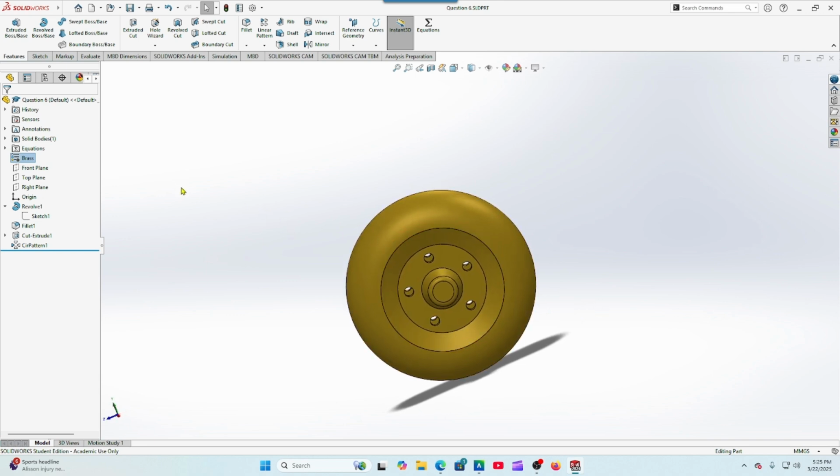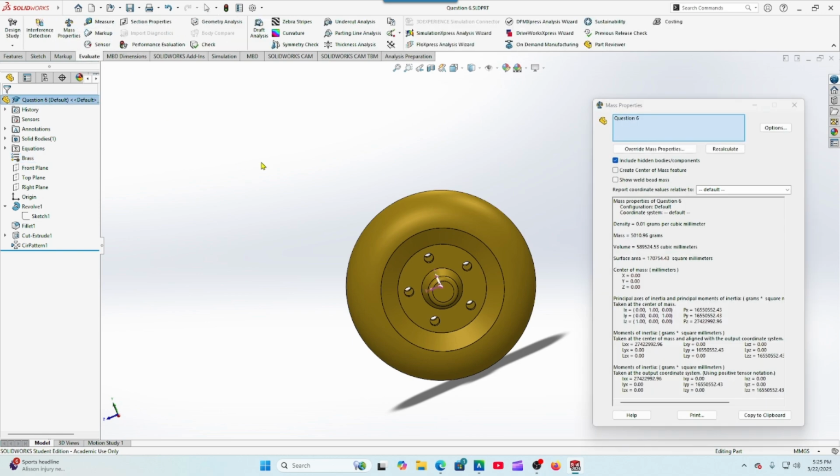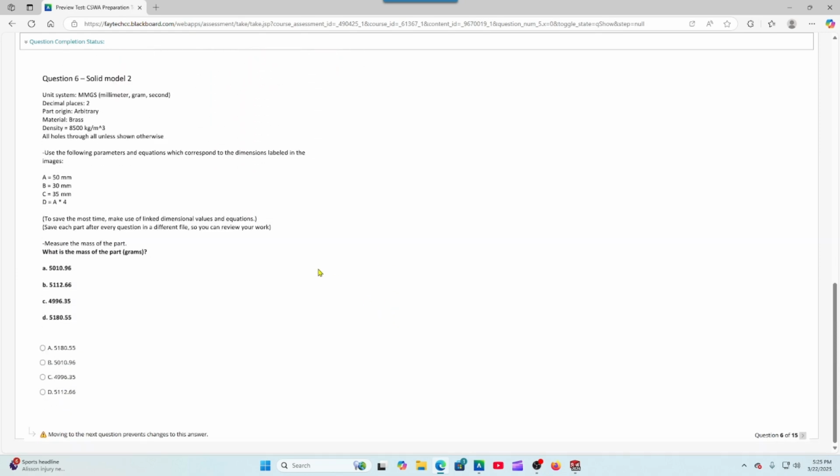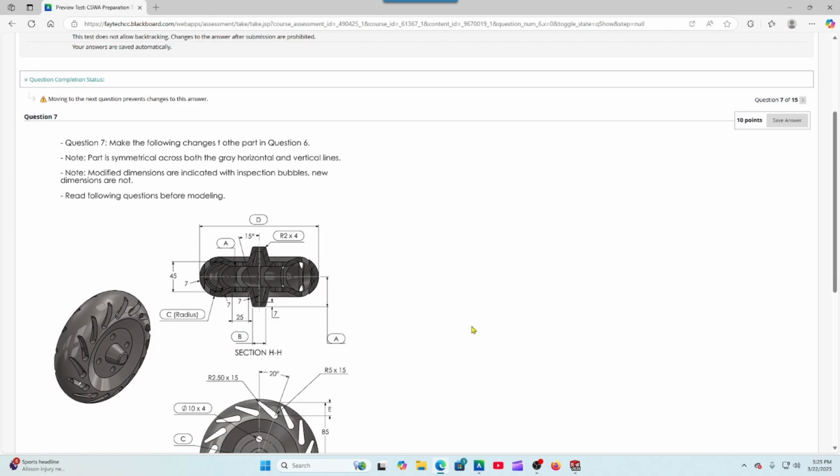So now let's go ahead and do evaluate. Let's do our mass properties. Our mass properties are 5,010 grams, 0.96. So let's see what options we have here. We do have 5,010 grams, 0.96. So let's go ahead and pick that answer right there. And we will move on to the next one.